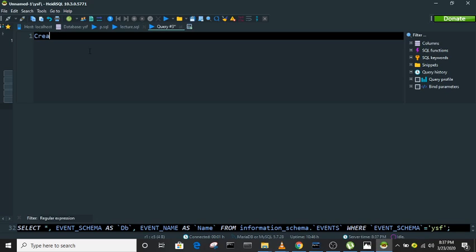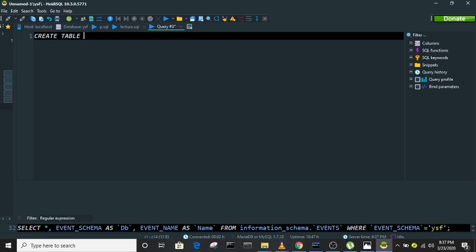Just start by creating a table. Create. Well, the good thing in this IDLE is that it will show you whether what you are typing is a keyword or some other word. If it is a default keyword of SQL, it will highlight it in italic form, so you can easily understand that this is a keyword. You can differentiate between the keywords and your programming words. This is the good thing I found in this IDLE.